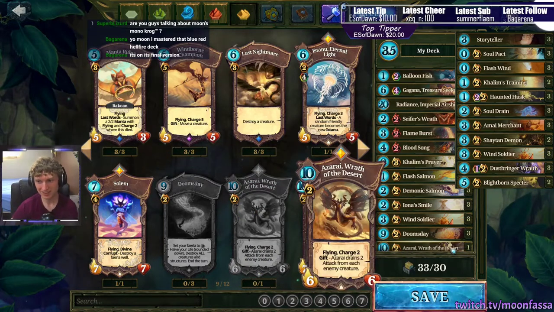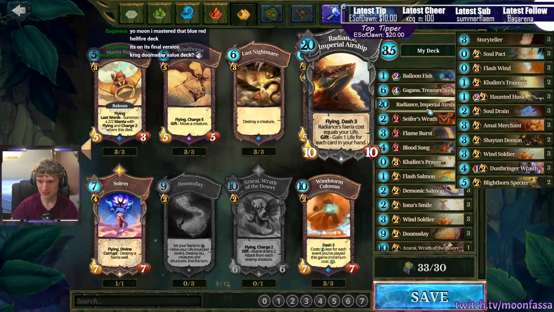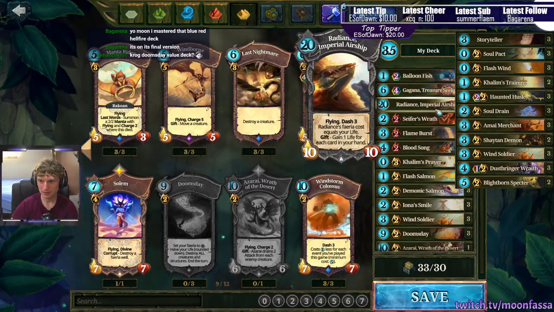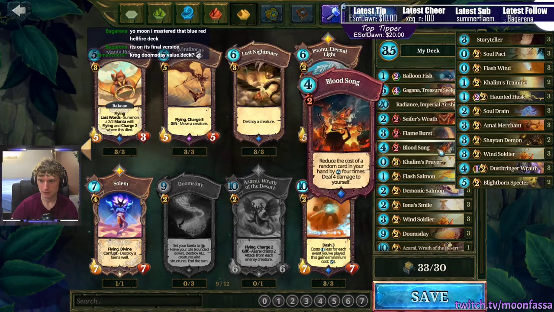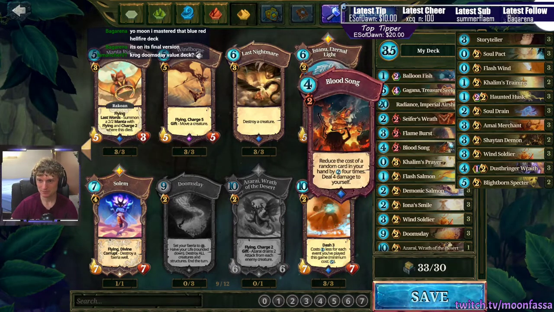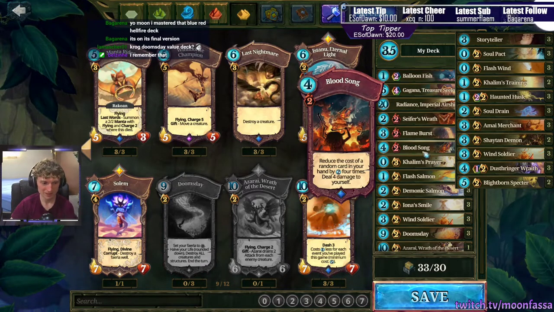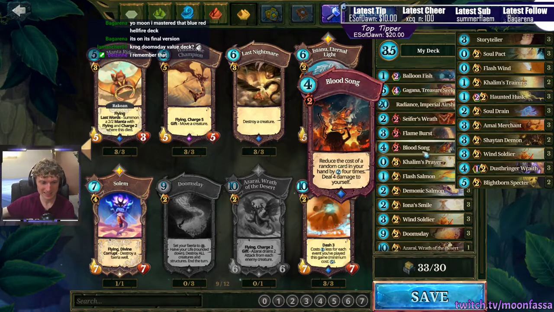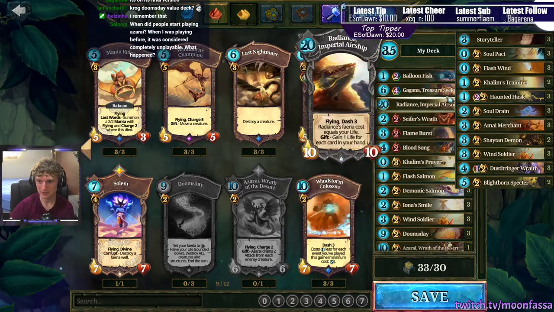So this Hunter gave me this list a while back, where it was using Azurai and Doomsday and stuff. Oh wait, we can't run Radiance and Bloodsong in the same deck. That doesn't even work. Well, I'm out of ideas. Krog Doomsday value deck. Remember that? Yeah, it was a fun little deck, but Bloodsong just doesn't work here at all.